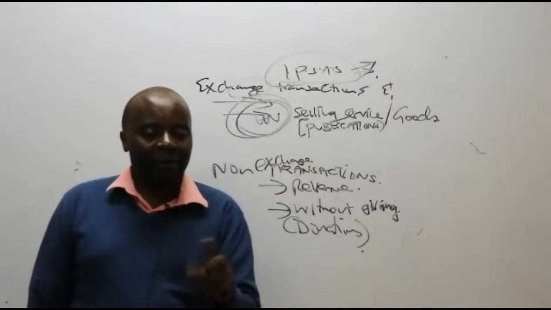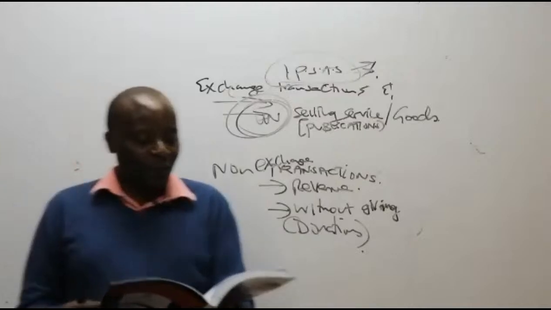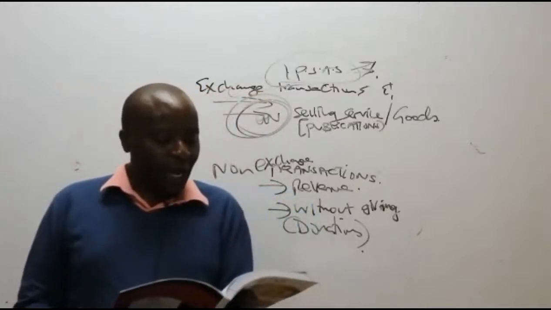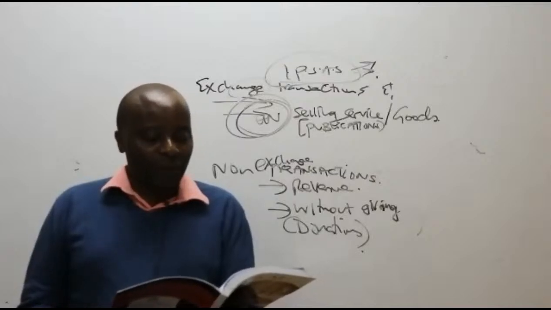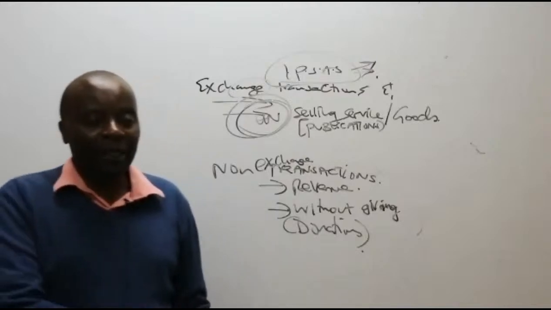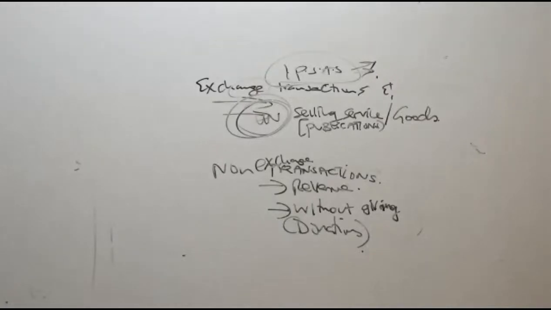I don't know if you have ever got a question like this anywhere. Let me repeat the question. With reference to IPSAS 9, revenue from exchange transactions, summarize 5 conditions that must be satisfied before revenue from the sale of goods can be recognized. Let me get one condition from you. Let me see if Catherine knows.